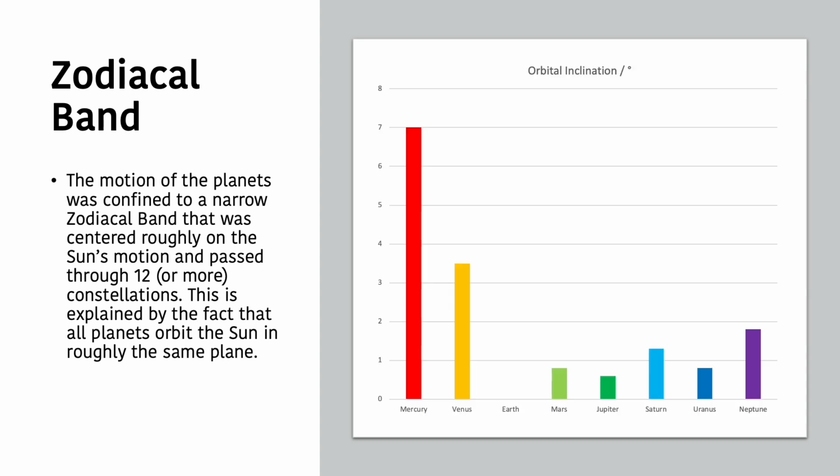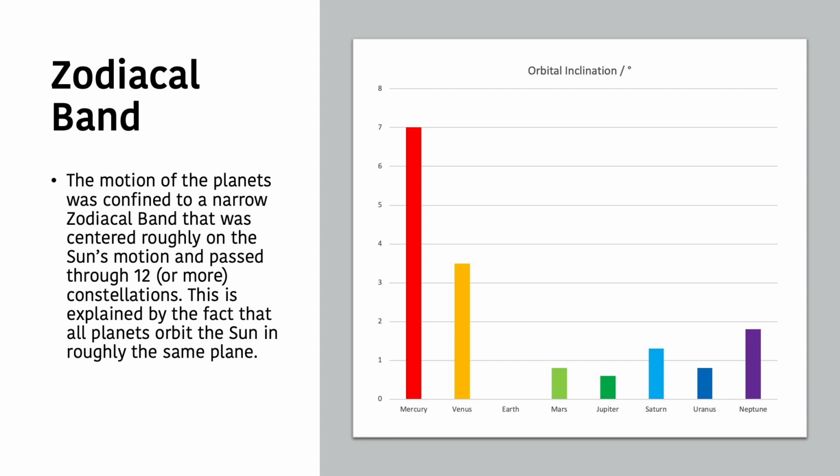So the bar chart on these slides shows the orbital inclination of each of the planets in our night sky. And by definition, this actually means that the inclination of the Earth's orbit is 0, because the inclination of all of the other orbits is measured relative to the Earth. So the Earth is the base, and then everything else is measured from the base, or the Earth.